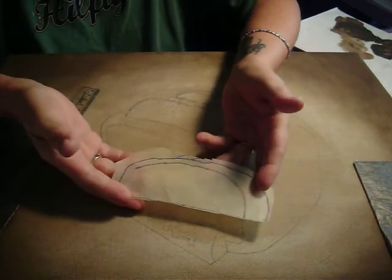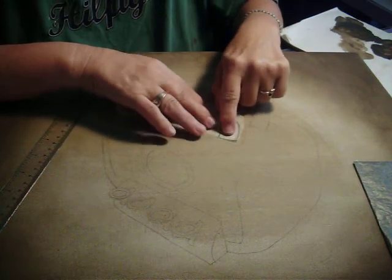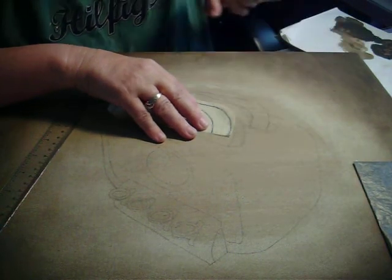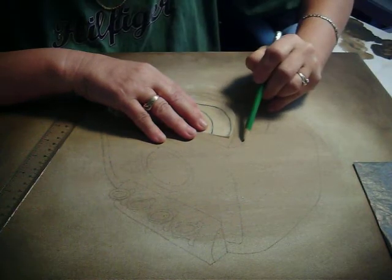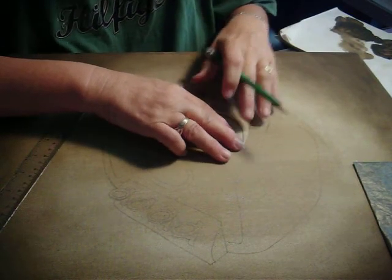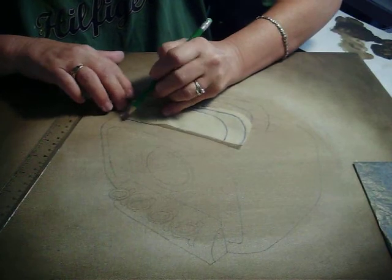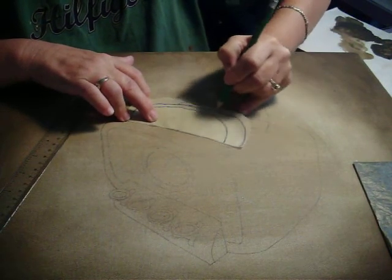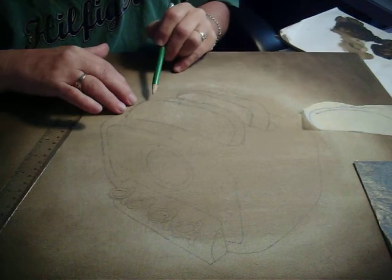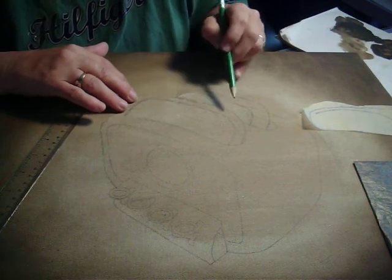What I did is I took my pattern that I had made, cut it way down so that I could see what I was doing. I took these two edges and put them right here at this corner of this slot, leaving just a really tiny spot where the slot shows through — this little area right there. Then I took this end and matched it to the end of the slot over here, traced along the top, then took it off and freehanded the rest of the bread, because it's so much easier to do that without this in your way. It's simple lines, you can't go wrong — trust yourself.